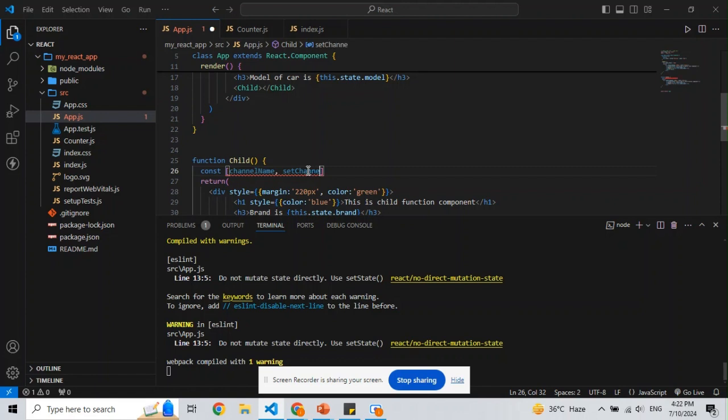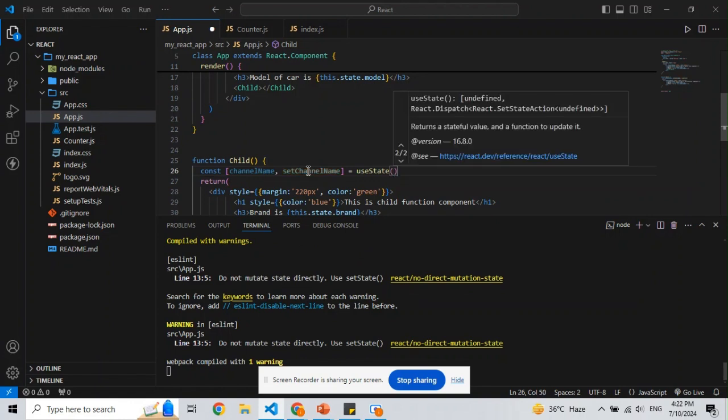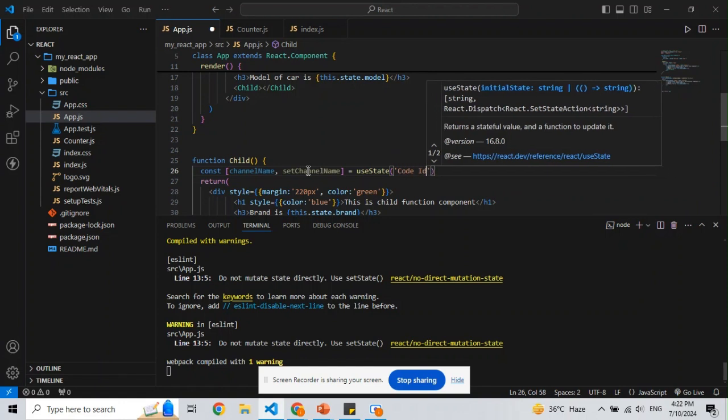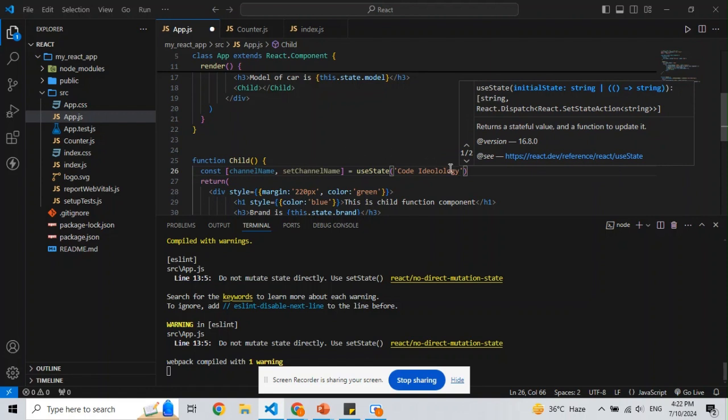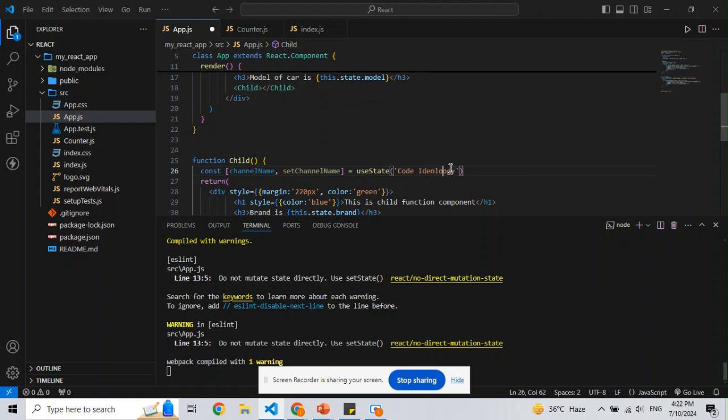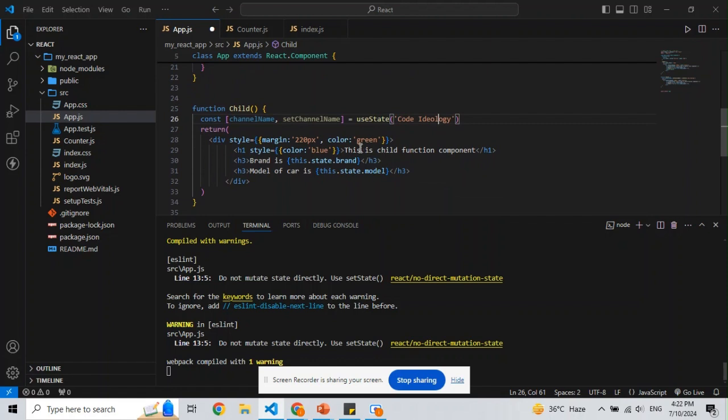I can name it whatever I want, and we can use the useState hook. The useState hook is used in this case to manage the state. I can have the initial value like Code Ideology, right?